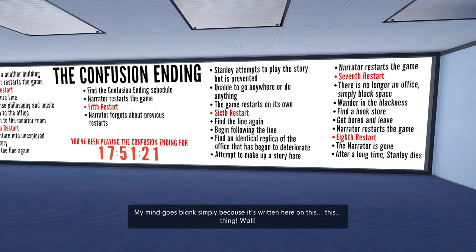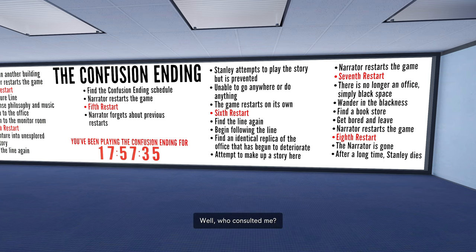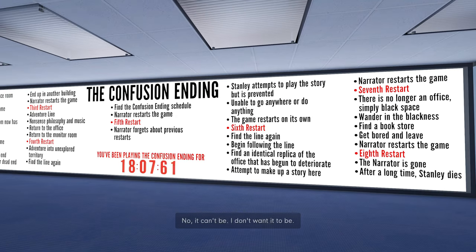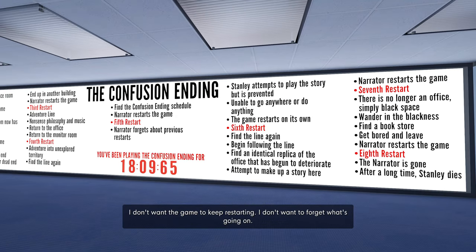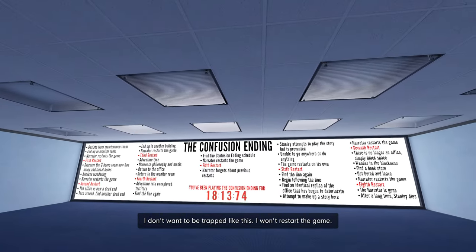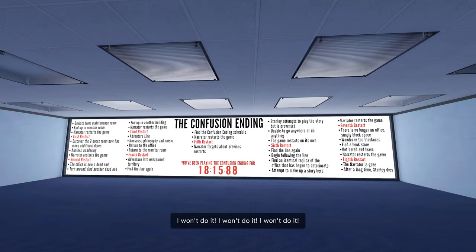My mind goes blank simply because it's written here on this thing, wall. Well, who consulted me? Why don't I get to decide? Why don't I get a say in all of this? Is it really? No, it can't be. I don't want it to be. I don't want the game to keep restarting. I don't want to forget what's going on. I don't want to be trapped like this. I won't restart the game. I won't do it.